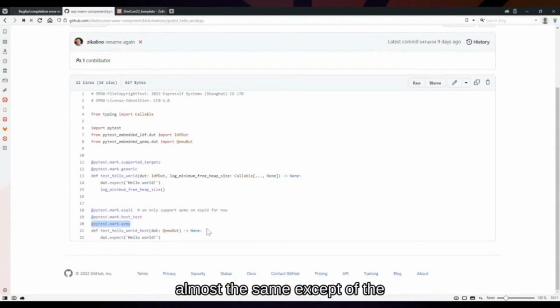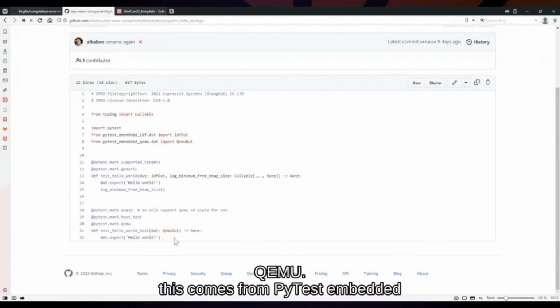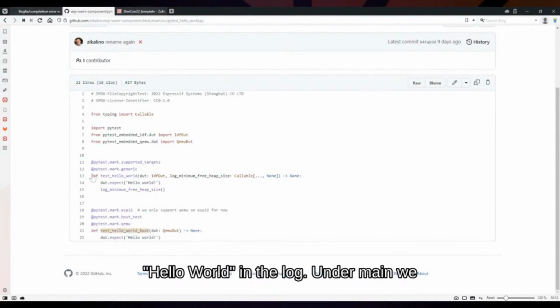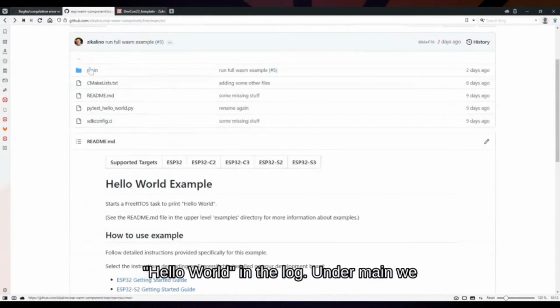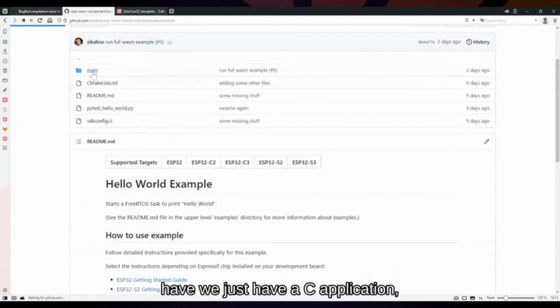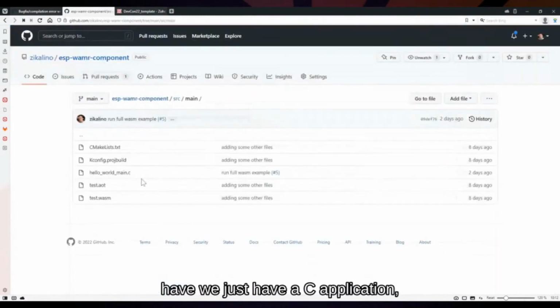The rest is almost the same, except of the device under test, which is qemu DUT. So this comes from Python pytest-embedded-qemu. And well, the test will pass if we get hello world in the log. Under main, we just have a C application.